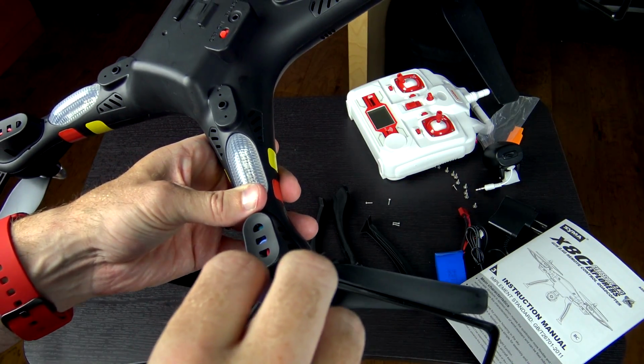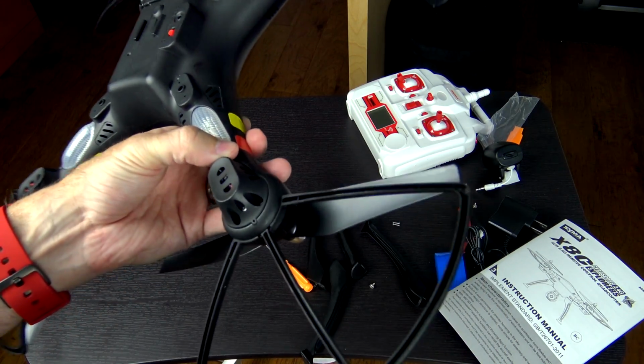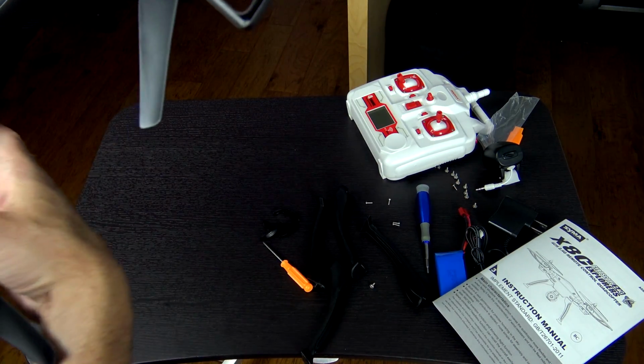And at this point, I've gone ahead and screwed all of the prop guards in. This is the very last screw for all of that. And they're in there pretty snugly. So now we can go ahead and start putting the landing legs on.